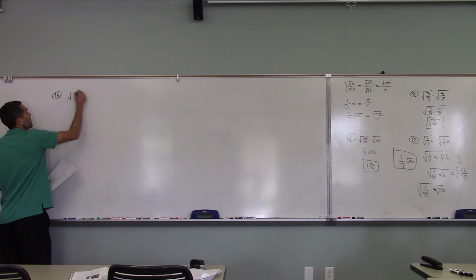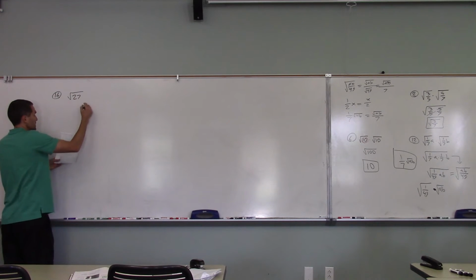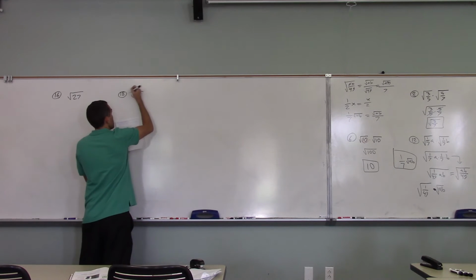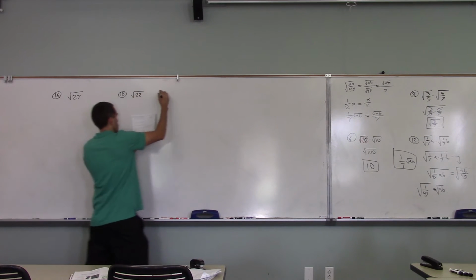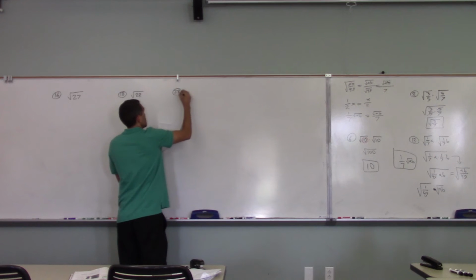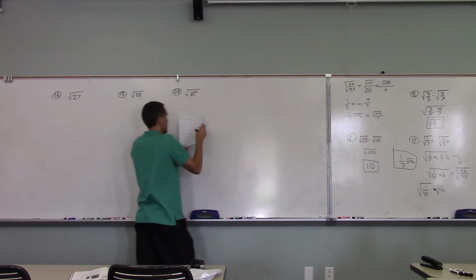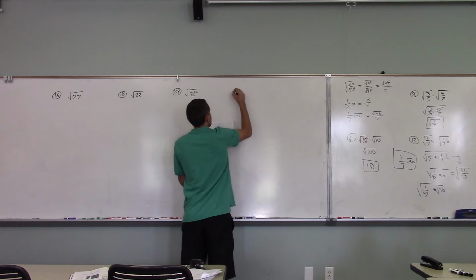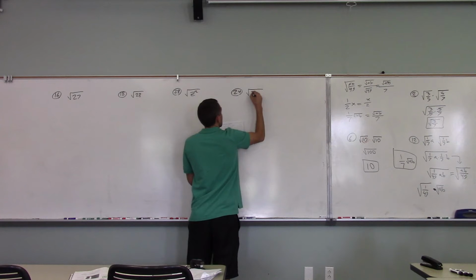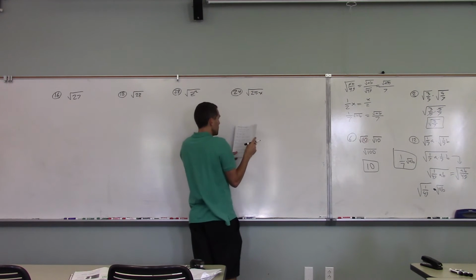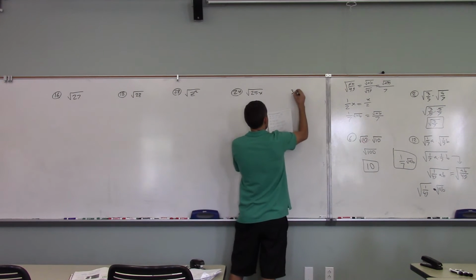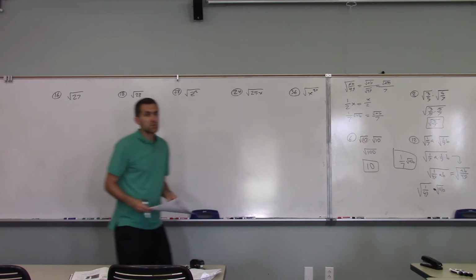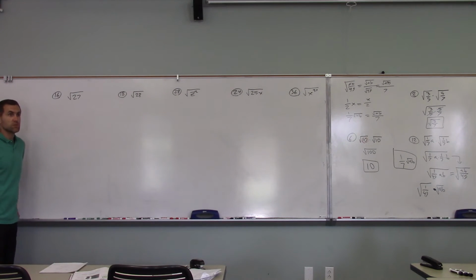16. So simplify square root of 27. Or 18, square root of 28. Or 28, square root of z squared. Or 24, square root of 25x, or last one we'll do together, 36, square root of x to the 30. So we'll do these ones together and I'll write up a bunch of examples for you guys to do.